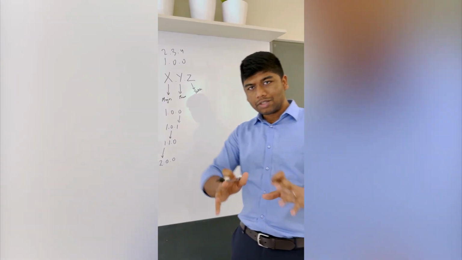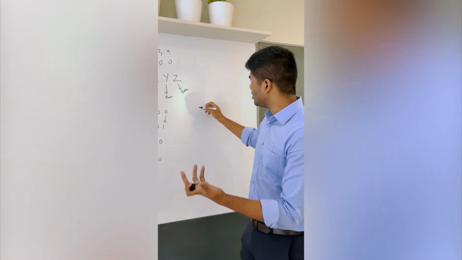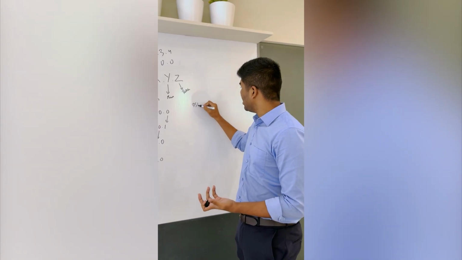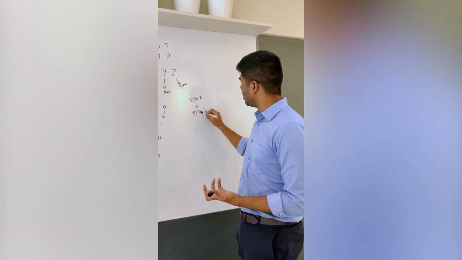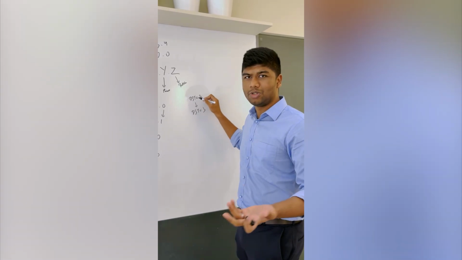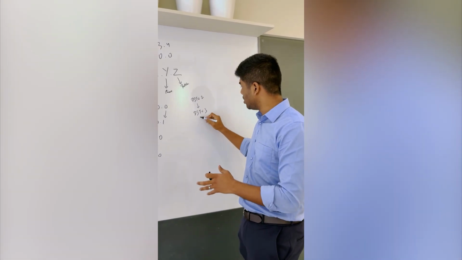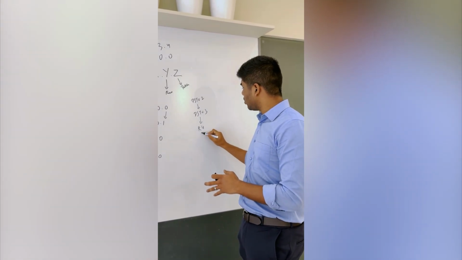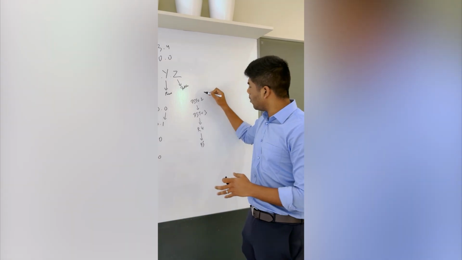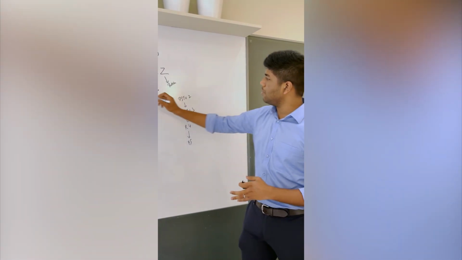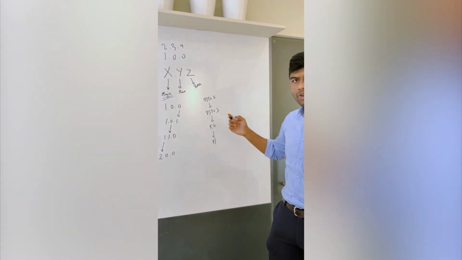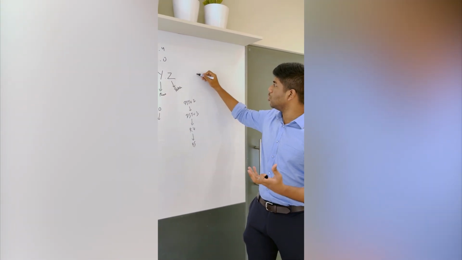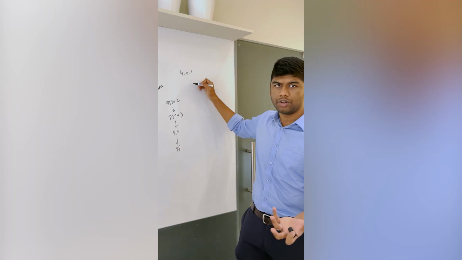So FHIR does exactly the same thing, except it started off with DSTU2, and then it went to DSTU3, and all of this stands for draft standard for trial use, and they are not yet fully mature. Then they called it R4, then they called it R5. Now all of this is just a major release version. In fact, if you check the FHIR website, you will see the semantic versioning going on. So you'll see 4.0.1, for example.